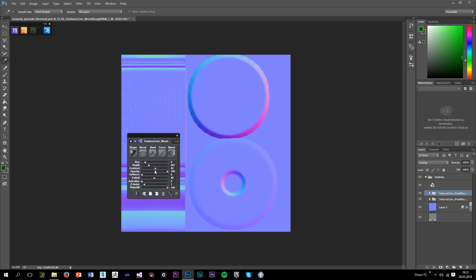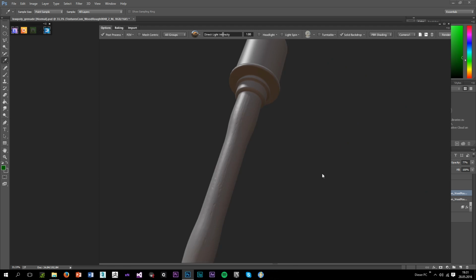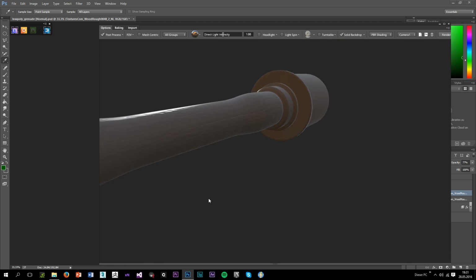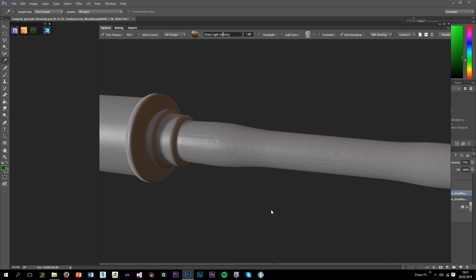Contrast maybe, opacity, and I'm just gonna preview it in 3D. And it looks quite good for my taste, so I'm just gonna keep it like that.